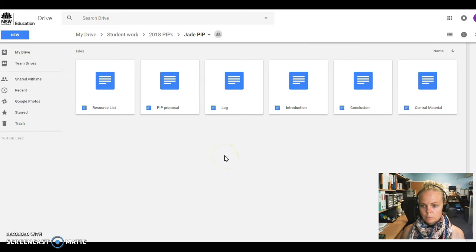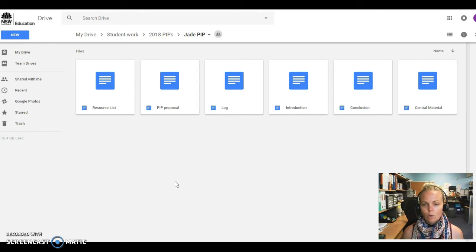And this is also a place where you can start storing resources and articles and things in relation to secondary research on your PIP. The reason I want you to do this is that over the coming weeks, months, when you're working on your introduction or your log or your central material, I'll be able to go to this file while I'm talking to you on the phone. I'll be able to see what you've written, and then I can make suggestions for changes, and you can accept those changes or not. That's your choice, it's your project, but it's live.